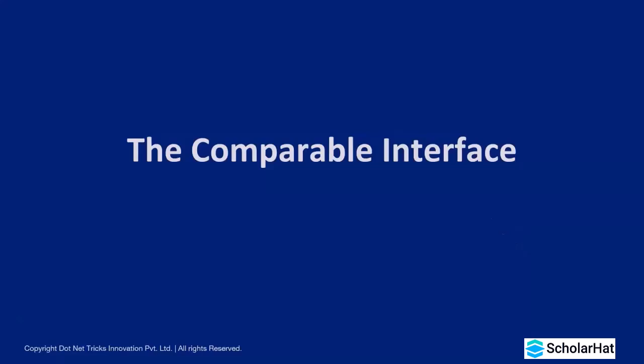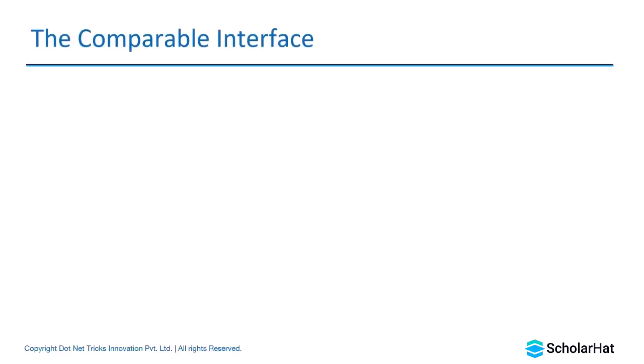Hello everyone, Bhavna Gunvani this side. Today in this session, I'm going to talk about the comparable interface. As the name suggests, it defines a way to compare an object with another object of the same type. I already discussed the comparable interface in the generics module. Do not forget to go and watch that particular series as well.